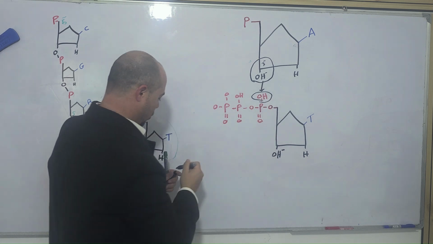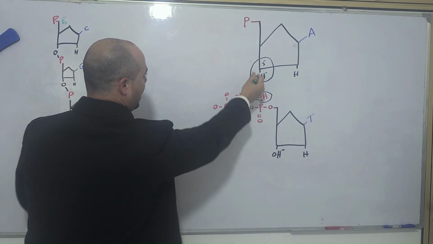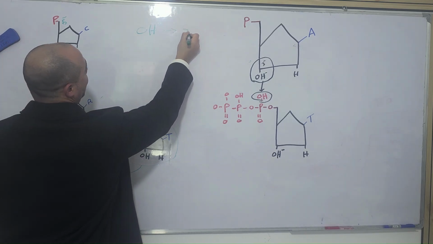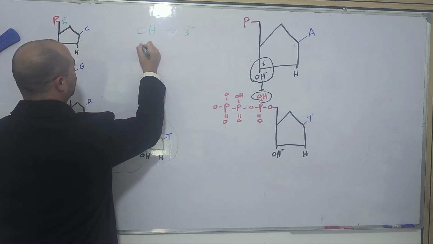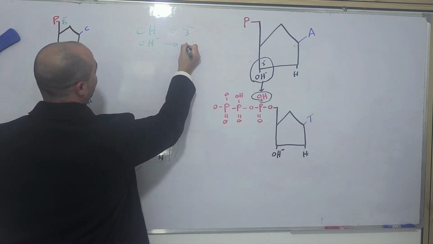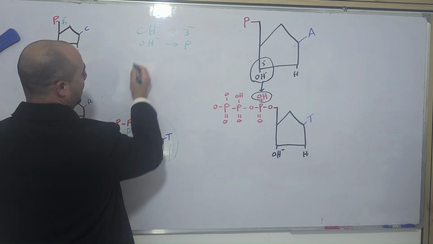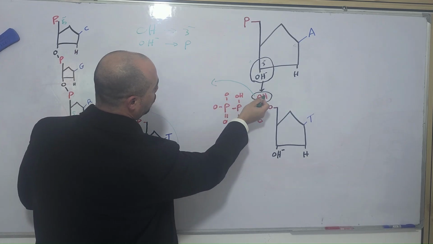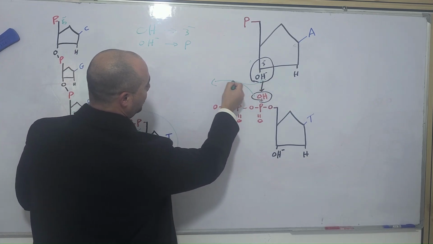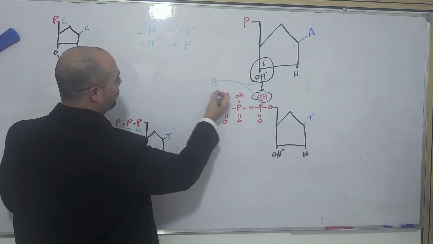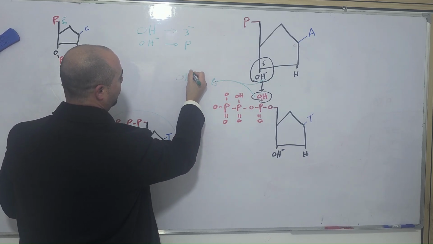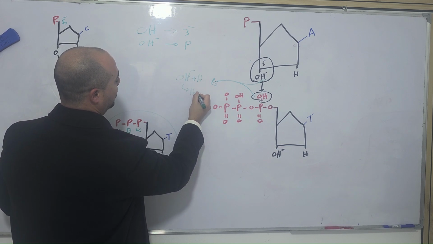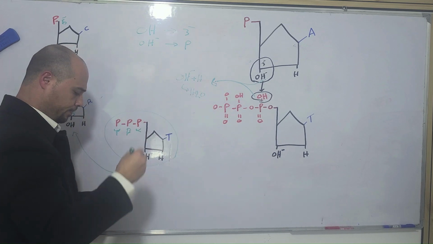So what do we get here? What do we see? Basically, if we take both of them right here, you've got a hydroxyl group which comes from the 3' end, and it's attacking the hydroxyl group that's coming from the phosphate, right? And so basically, this hydroxyl group is going to be thrown out. Along with it is going to be this hydrogen, right? And so, you've got the hydroxyl group and you throw out another hydrogen with it, and now what do you have? You have water. This is H2O, okay?